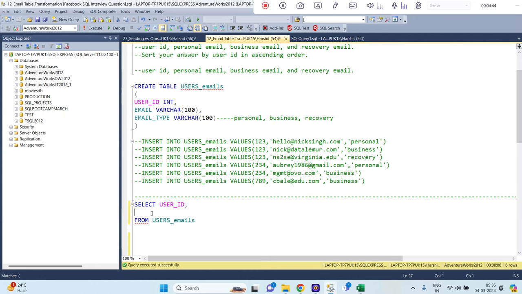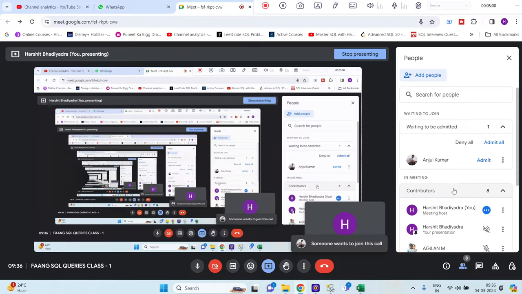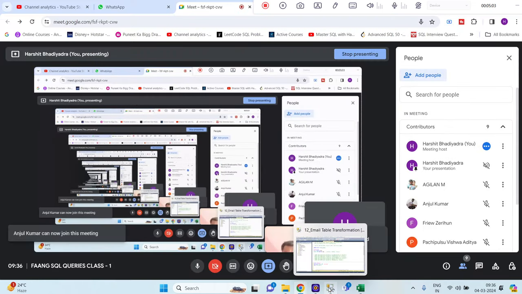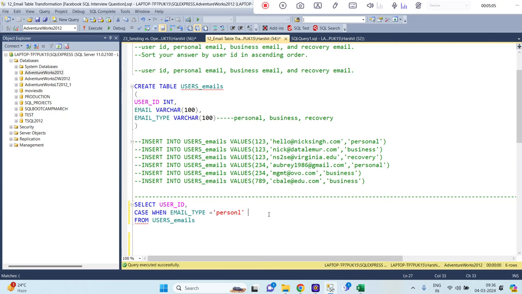Yes, actually we need to use a case when statement: case when email type equal to personal, then what? Then email, right? And as over here, personal email, right?